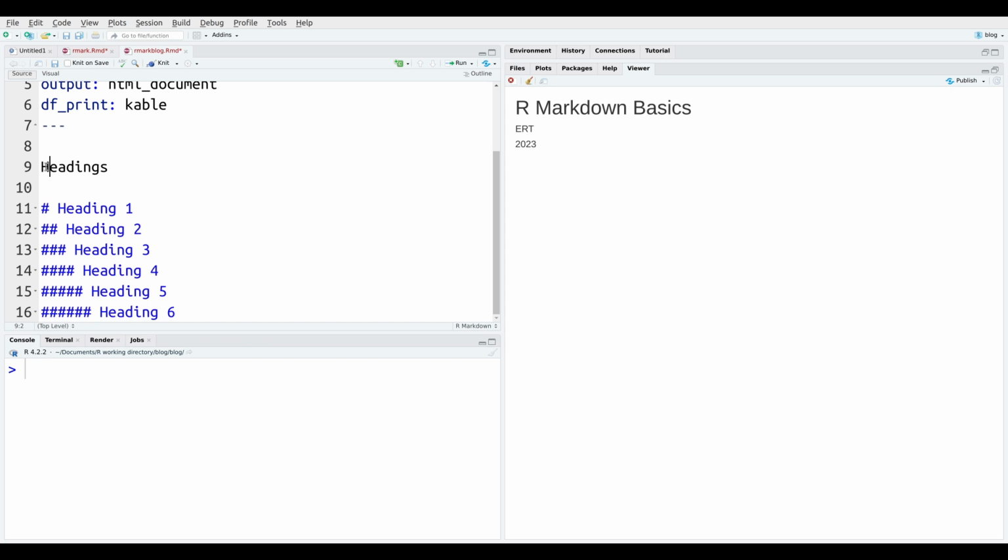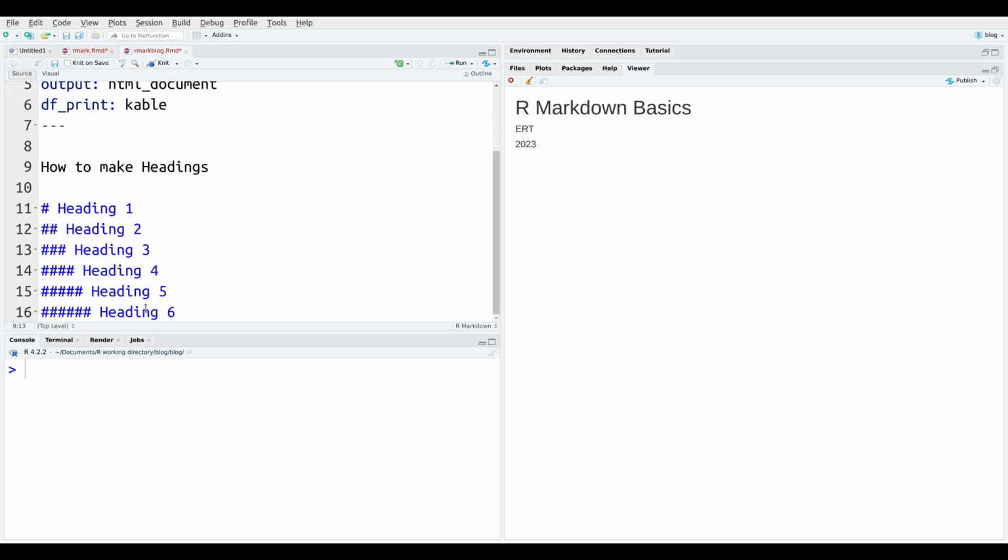All right, so in line 9, I just have the beginning of a paragraph. I'm just going to type in something here, how to make headings. That's just a paragraph. There's nothing fancy being manipulated with that. Now, in lines 11 through 16, I have heading 1, heading 2. If you're familiar with HTML, it's the same idea. In fact, you can use HTML code inside R Markdown. In other words, there's more than one way to do this. You can use HTML code, you can use this, which is the default for R Markdown, and you can also use LaTeX if you're familiar with that language as well.